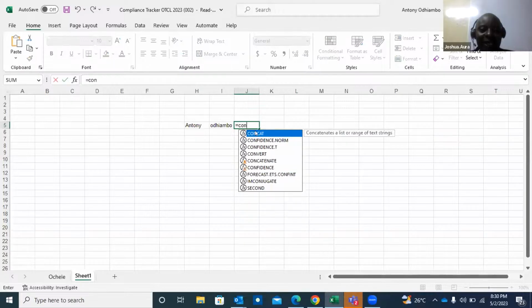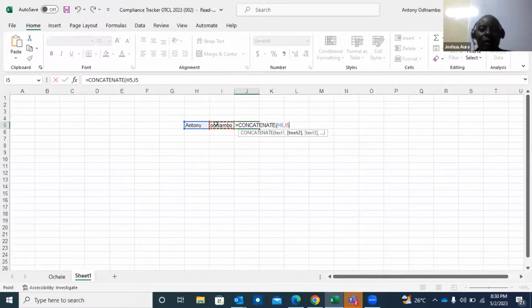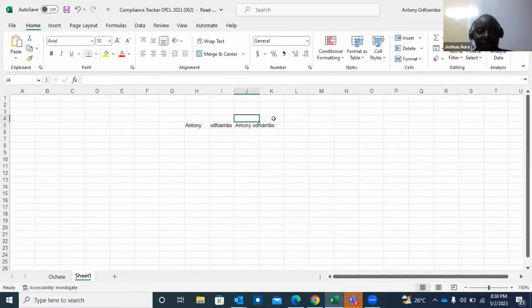Concatenate, the second one. Yes, great. Please pick the text like that. Comma, Odhiambo, you close, Enter. It can be Control Enter or just Enter.